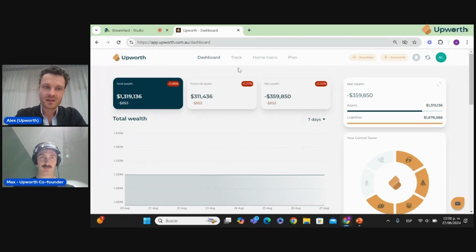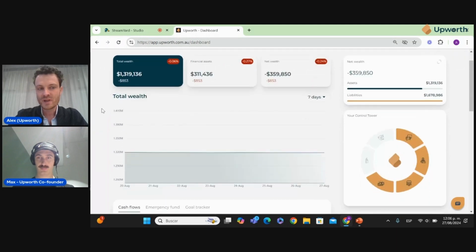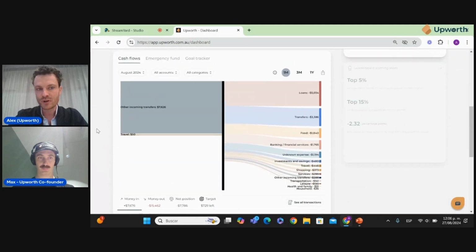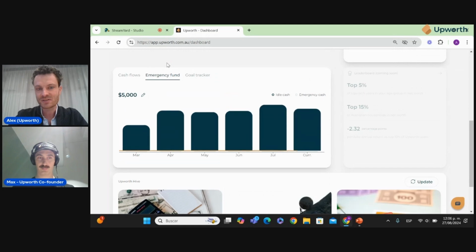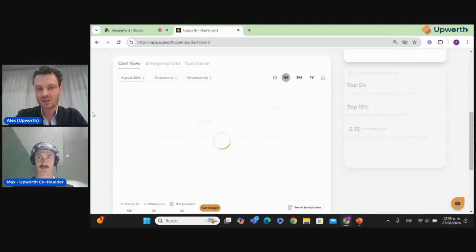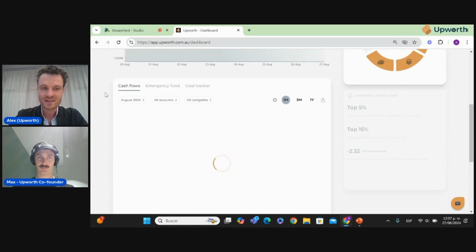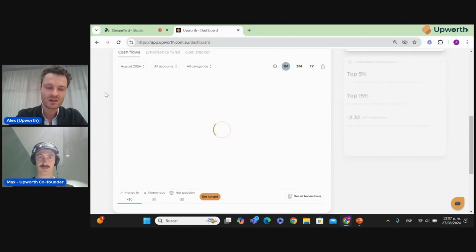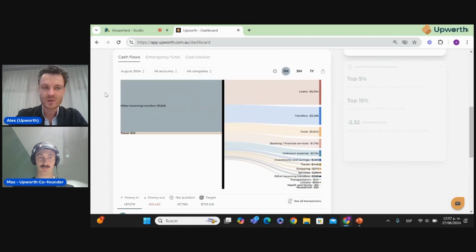We are here on the classic Upworth main dashboard, your home, if you're familiar with our platform, and inside a mock demo profile. You will have noted here, if you went down our product, that usually you access here the emergency fund. It is still there, but the novelty is the access to our cash flow module. So right here, you have the ability to see all of your cash flows in real time. Now, let me walk through this interface and what you can do with this.